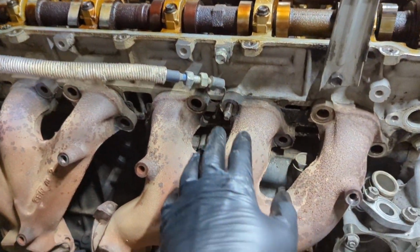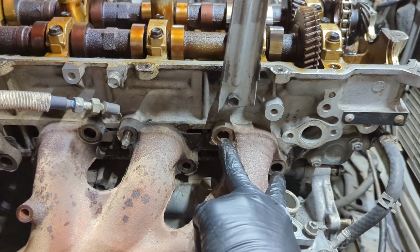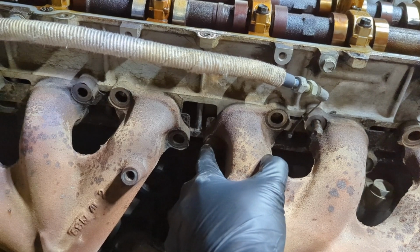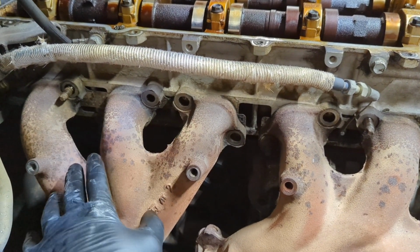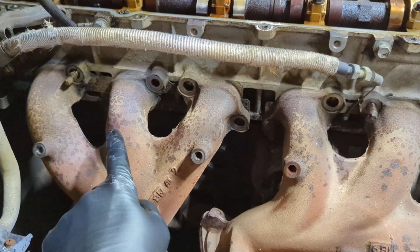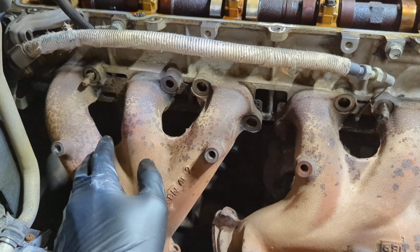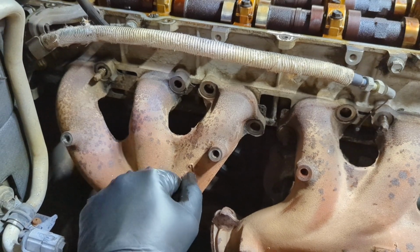All right, we've got most of the manifold hardware off that attaches it to the head. These here, you can see the stud pulled out because the threads from the nut were frozen onto the studs. We're going to replace all the studs and nuts as part of this anyway. If you ever pull off your exhaust manifold, get new threads, new studs, and new locking nuts, Toyota locking nuts. Might as well while you're in there. It's not terribly expensive. If you're trying to save a few bucks, yes, you can reuse the old ones. If I'm already in here, I prefer to replace them all.